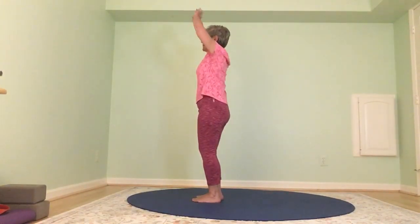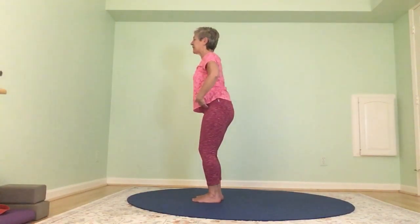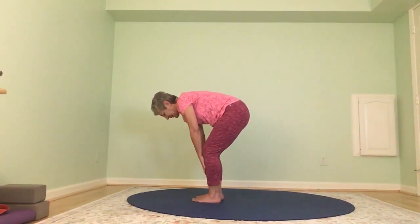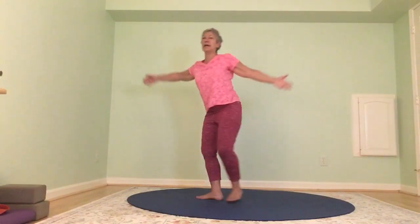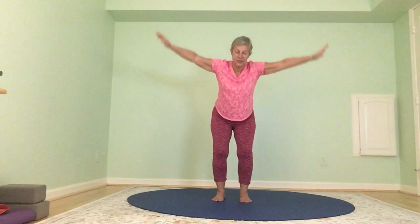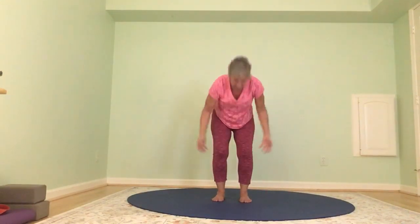Inhale, float your arms up. And with soft knees and hips, folding from the hip creases, keeping the spine long, just bring your hands to wherever they want to touch right now and take it up. Okay? So that's what we're doing. We're folding down, letting everything just move and bring it up.